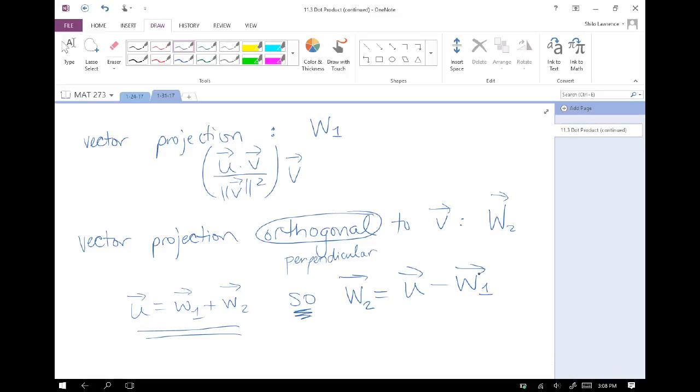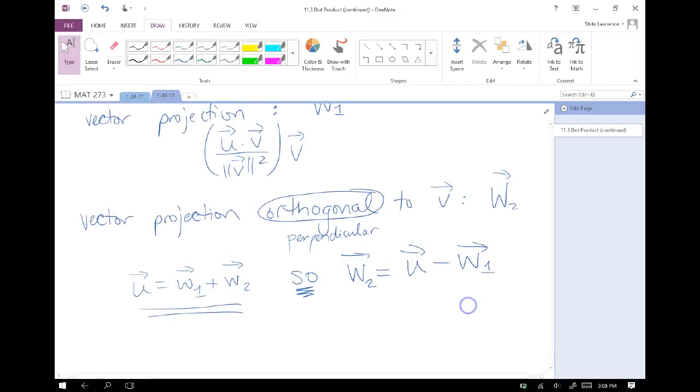It's just finding the vector projection. That has a fancy formula. We'll be given the U, and then we can just subtract to find the W sub 2. Now, one of the good applications for this is with acceleration. I think I might have told you guys this already. Acceleration measures change in velocity. Well, velocity is a vector, so it has two components. It's got a magnitude and a direction.